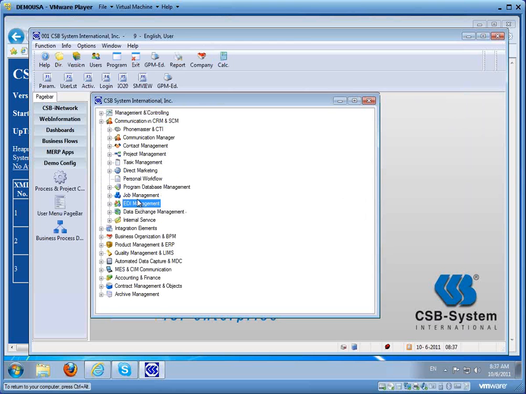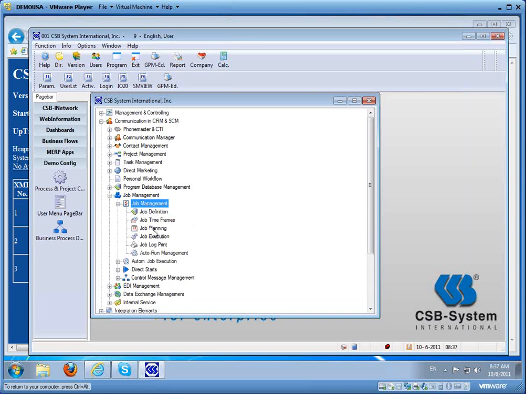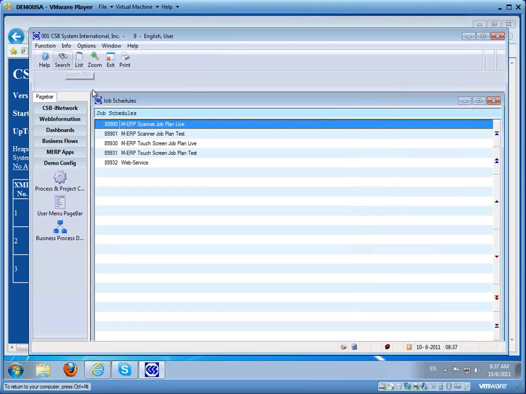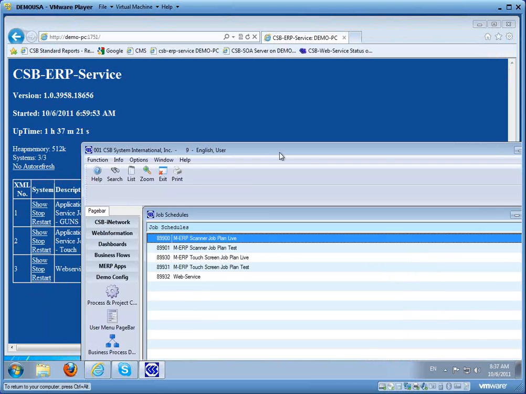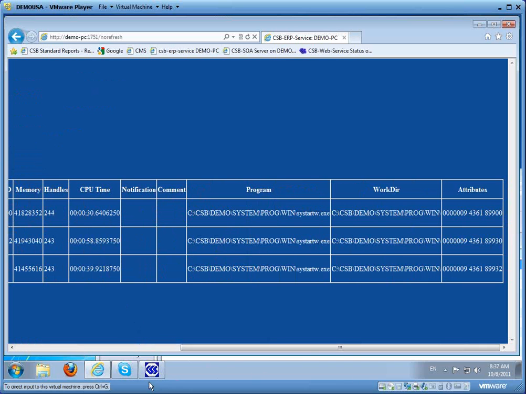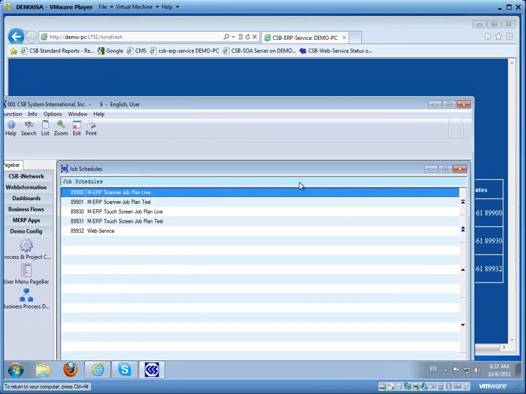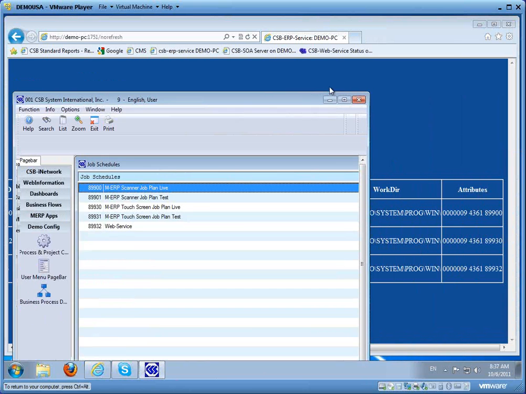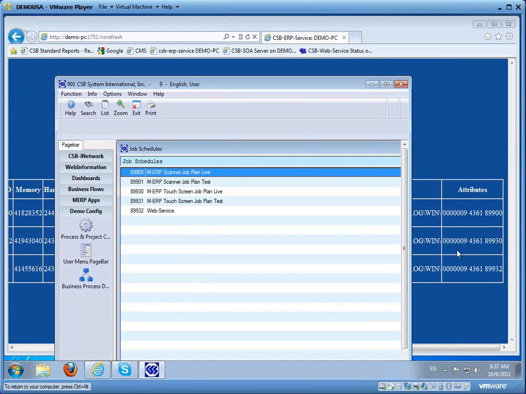And you find that these jobs, in the job management, are normally set up here, right? And here are actually these three jobs that you see. When you look at these job numbers, these are the jobs that I'm running right now in CSB. They're actually set up. I don't run them inside. I could stop them here now and just have a CSB screen open and start them here, but that is essentially all there is, right?